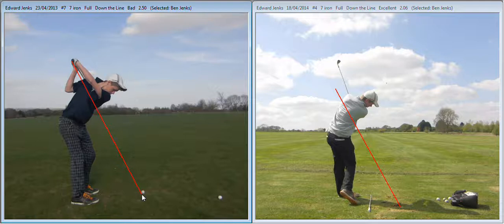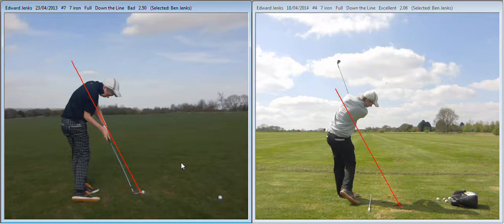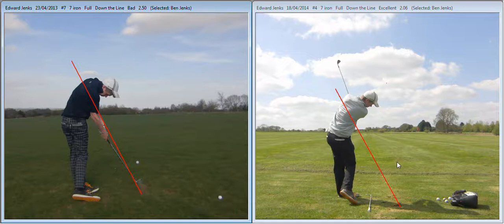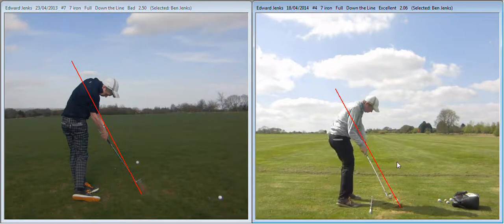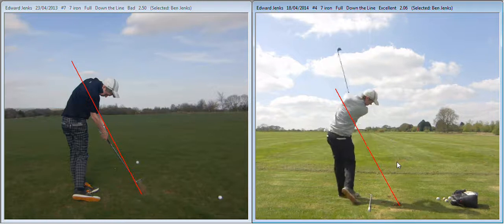So his posture's helped his backswing on the left. His face is in the way of his left arm, flipping the club head there. Now he's hitting the ball with a square club face, turning into the ball. The ball starts out to the right, a nice little draw.